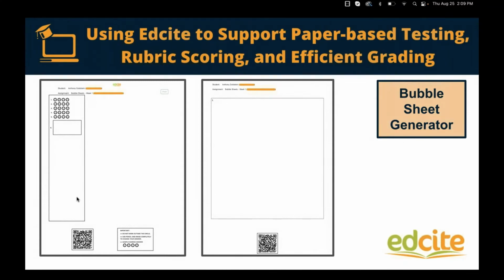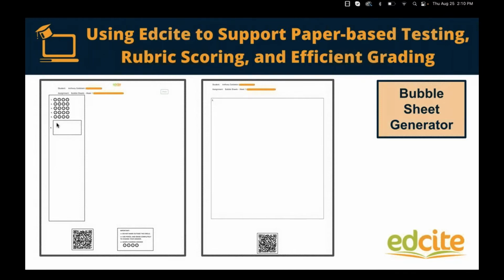When you generate a bubble sheet, you're going to have a QR code that is specific to that student that has been assigned that test. That's why the QR code is going to appear at the bottom, and the QR code is associated with a particular student. You're going to see multiple choice questions, as you'd expect, show up with bubbles.